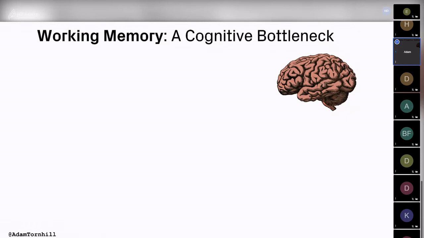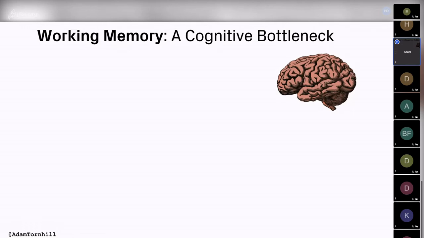So working memory is vital to us as developers. The bad news is that working memory is also a strictly limited cognitive resource. There's only so much information that we can hold in our head at once. And you might have heard numbers like 7 plus minus 2, the number of things we can keep in our head at once. That's referred to as the golden number, defined by a psychologist called Miller in 1957. Since then, cognitive psychology has moved on, and modern cognitive psychology paints a much, much darker picture. It turns out that depending on the kind of information, it can be as little as 3 to 4 things we can keep in our head at once and reason effectively about. So what does that mean to us as developers?